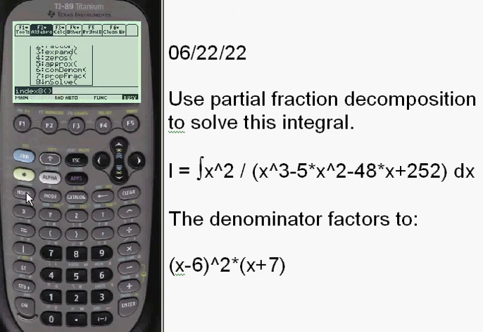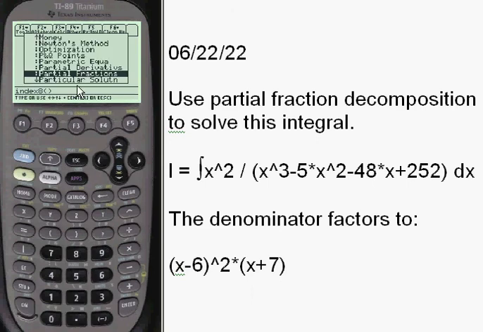I'm going to get back to the home screen by pressing the home button here. Index 8 to get to my main menu. Of course, these instructions come with the programs that you buy from my Every Step Calculus site, and all the instructions on how to put this in here and how to get going with the programs is fully instructed in my instructions. So index 8 to get to my main menu, press enter.